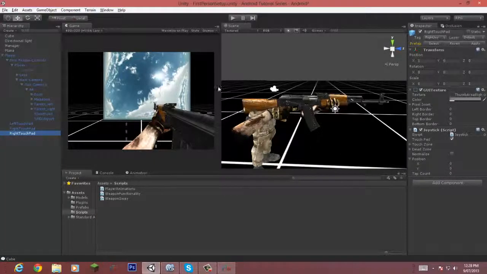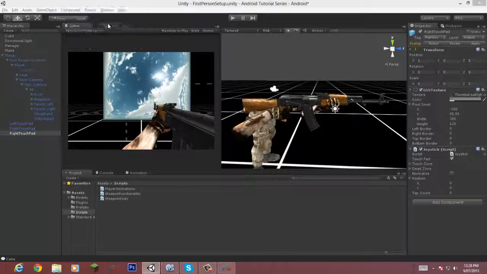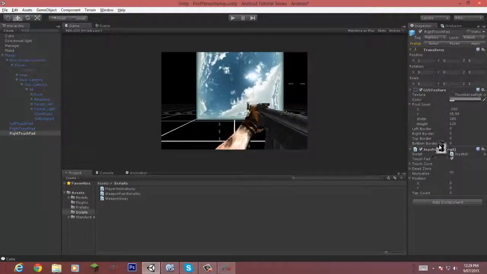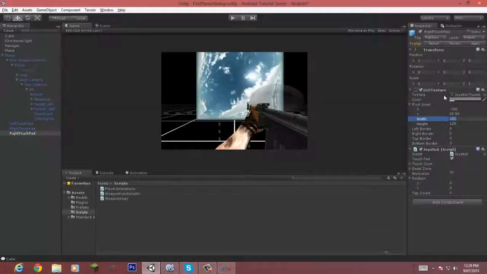So we're going to want to... where are you? Here. Going to want to do the position. Oops, no, not the position, the pixel inset, and drag the Y up. As you can see, it's creating another one there, and we don't want to change this to something like a joystick or something. Make it 100 by 100. Drag the pixel inset up a bit and across, and then apply that. We're going to want to make this the fire touch pad.